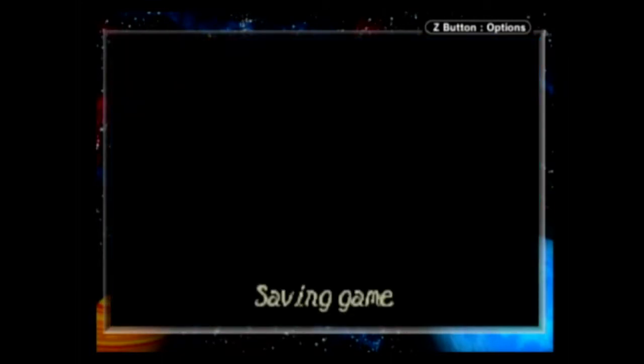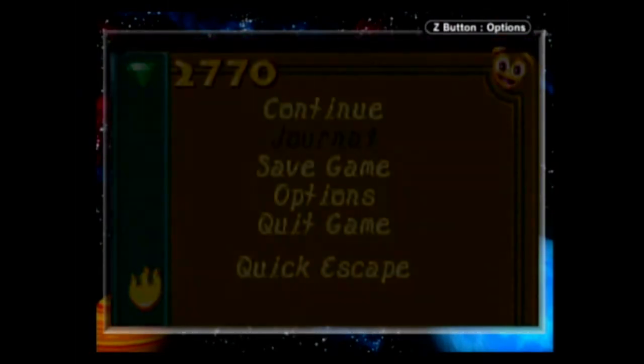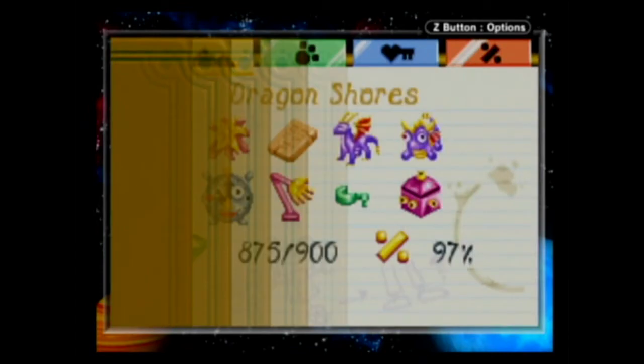I don't think this is going to matter. No. If we go out this way, this goes to Dragon Shores? Yep. Okay. Let's take a look at what we can do.